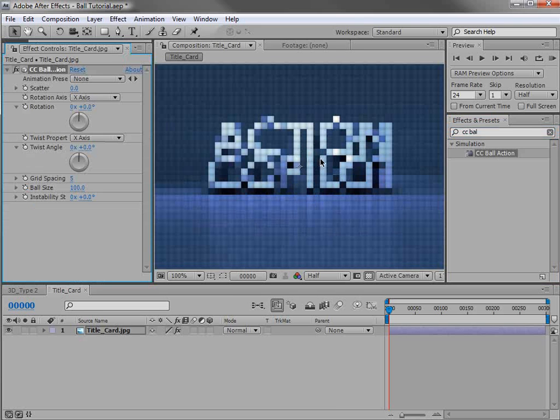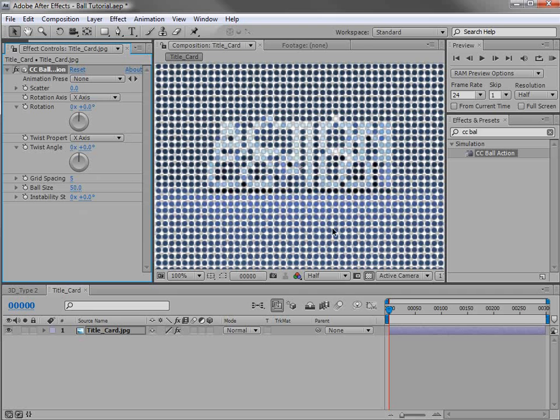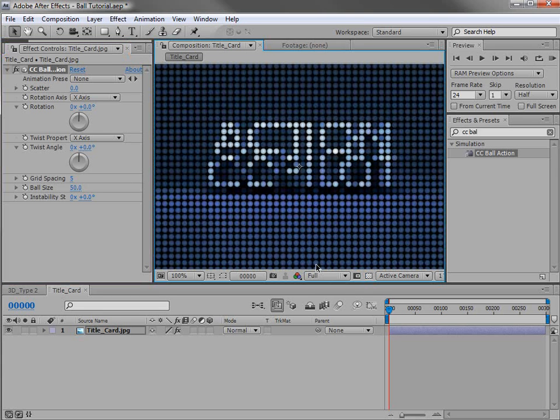And I want to point this out too, that just using this effect on its own is pretty decent. Some cool settings here, like the size of the balls. We can set that down. I'll turn that up there, back up to full. And you know, you can create some interesting things, and it is pretty three-dimensional.